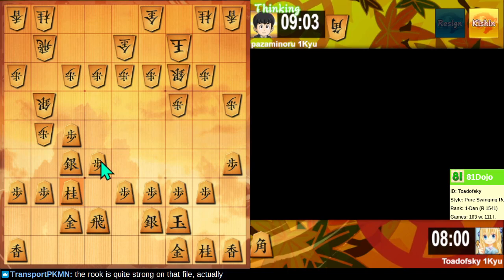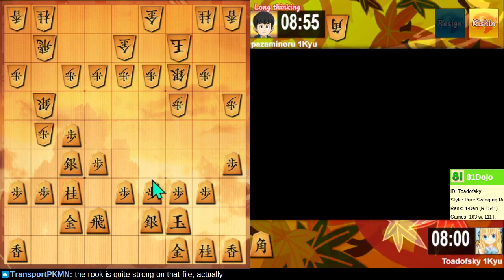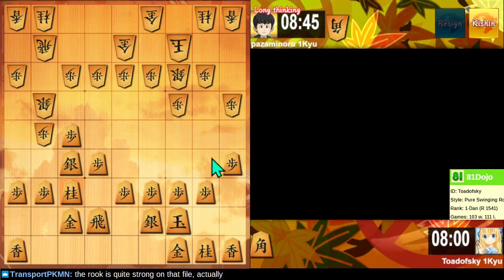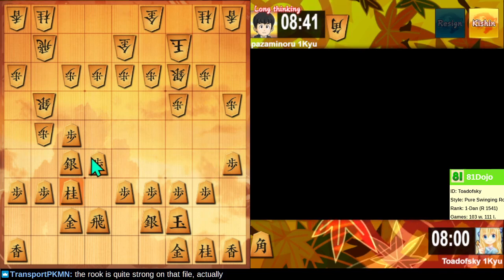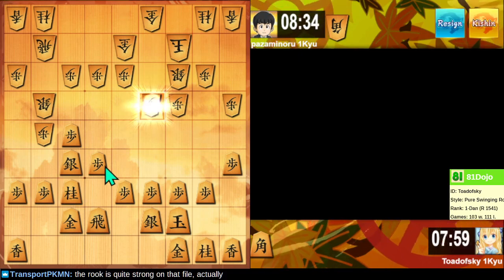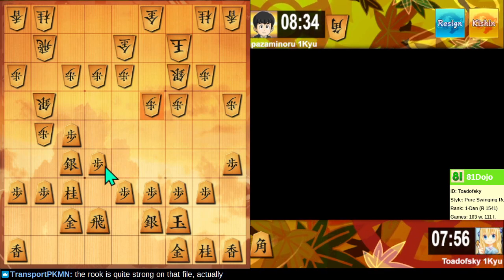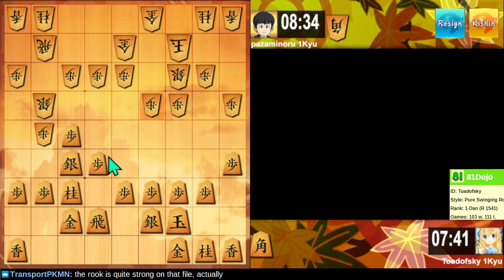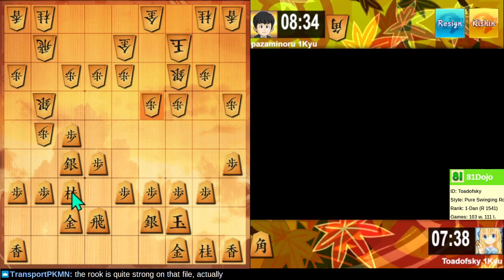I'm nervous about pushing this pawn too far because of bishop drop possibilities, but I do need to push it. I just don't want everything to explode all at once when I push this. Their king is decently far away from this file. So I've got a little bit of time before I push it again, but probably want to push this again soon. That opens a line directly to the king. This game could get interesting. Actually, yeah, this gives me a lot of fun chances here.